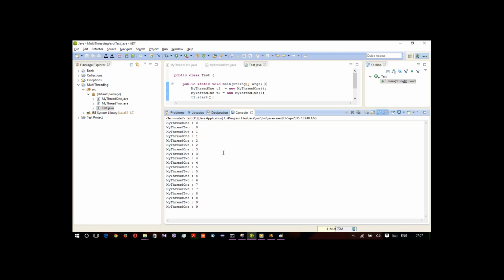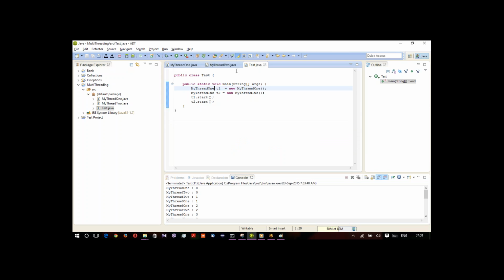So the main thread need not wait for us. Even though you want something to wait and you have to show the user something, you will use the load screens here, like a circle rotating when you're opening your application, a progress bar or such kind of things. So for that reason, threading is used. And this one is the first type.